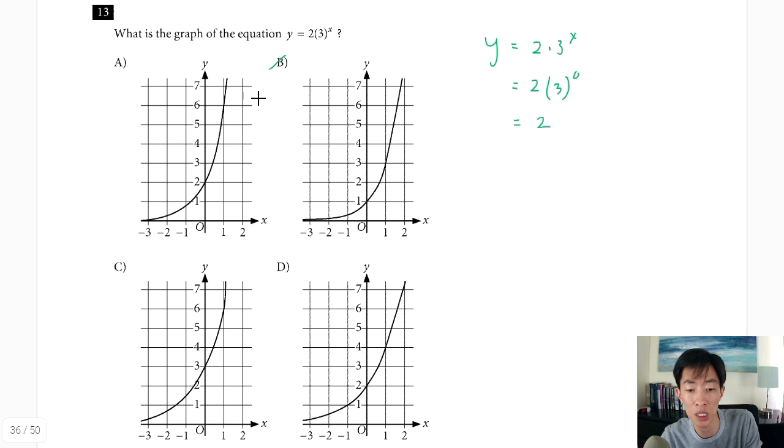So we can eliminate choice B, we can eliminate choice C. And both A and D have a y-intercept of 2. For exponential functions, what's the next easiest point to pick? 1. Because notice that this one is a little less steep, this one is more steep. They have different y values when x is 1. So we plug in y equals 2 times 3 to the 1, and that's 2 times 3, which is 6, and obviously this one is 4, so D is out, and the answer is going to be A, because when x is 1, y is 6, as we've seen right over here.